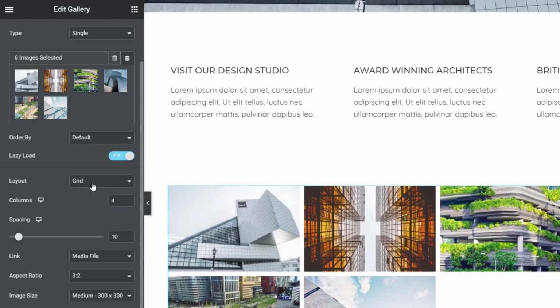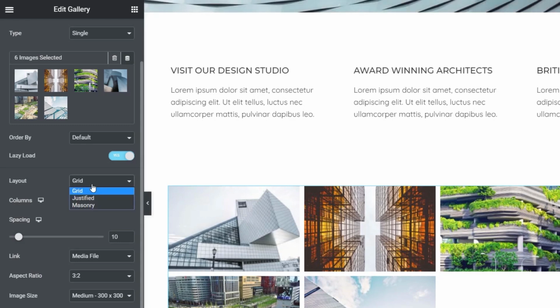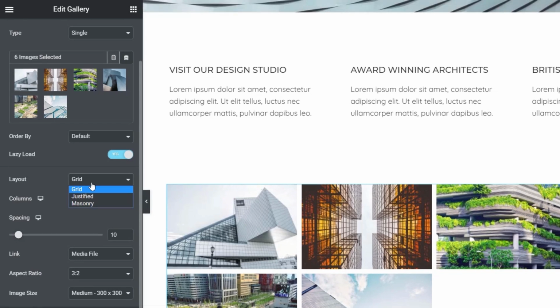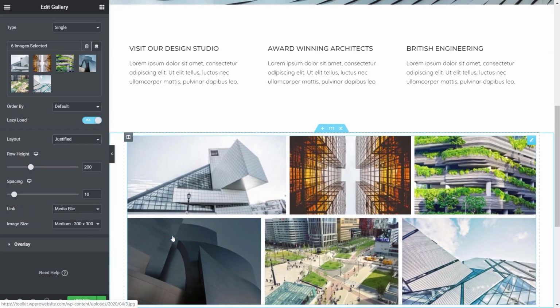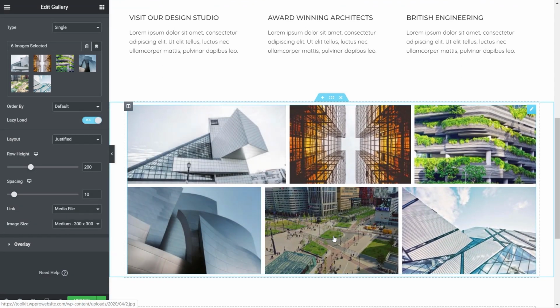We've then got the layout, and you can see we've got 3 options: grid, justified, and masonry. Currently, the grid option does exactly what its name suggests. It creates a nice grid, and it will then set the aspect ratio for each of those images to make sure everything looks nice and neat. Justified will do a slightly different thing. You can see we've got different aspect ratios, but it makes sure that everything fits into the layout and looks great. So if you are dealing with various different size and shape images, this is a great option to make sure that your galleries look really, really nice.